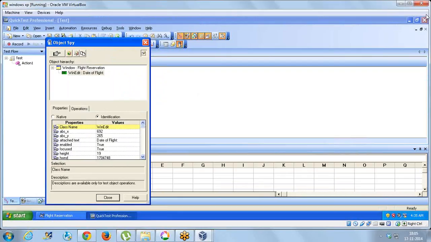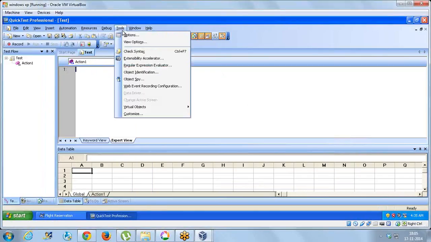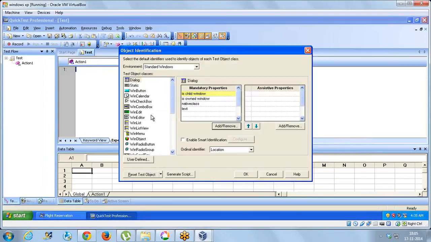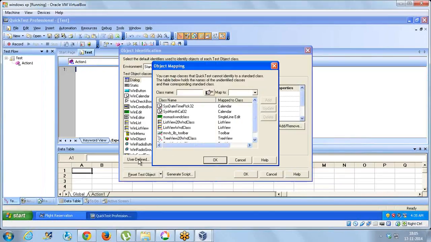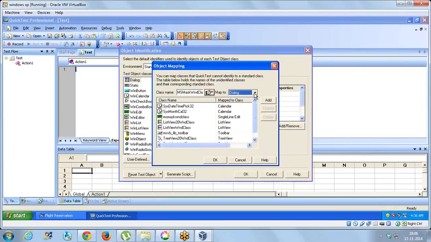Right? So how did that work? Click on Tools, Object Identification, User Defined. Then the hand symbol, and then whichever object you want it to recognize, click on that object. And now change this map to, you can make it a checkbox, combo box, whatever you want, a single line edit, multi-line.